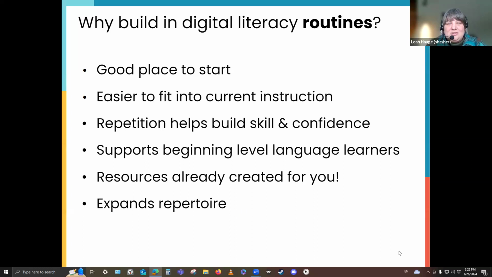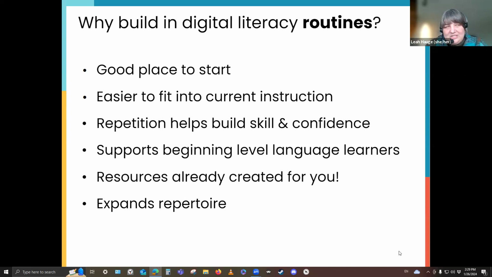Digital literacy can feel overwhelming for students, but also for instructors. So just really finding a smaller place to start. It will fit into your current instruction. So when you're thinking about integrating it into those other two categories with the CCRS and content instruction, then of course building soft skills, balancing all that, just thinking about this in terms of routines can really make it doable in like 10 to 20 minutes of your instruction per day or a couple times a week.